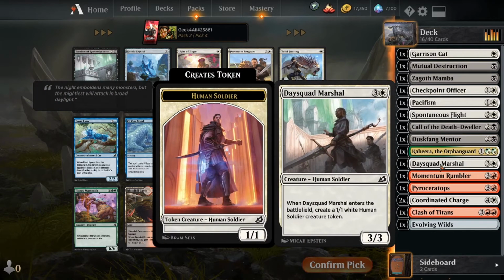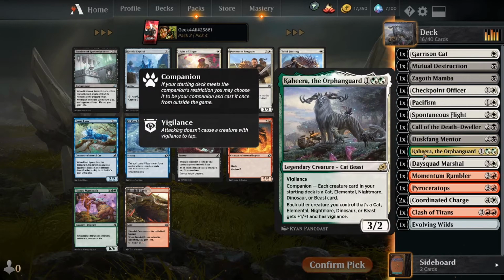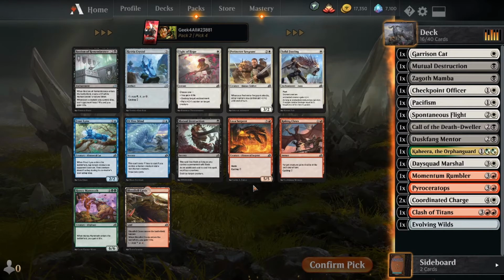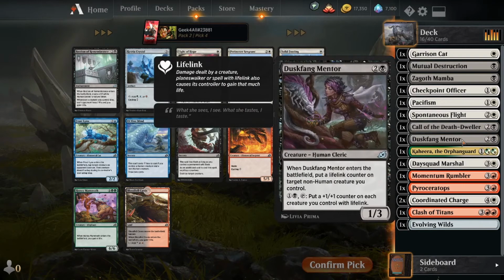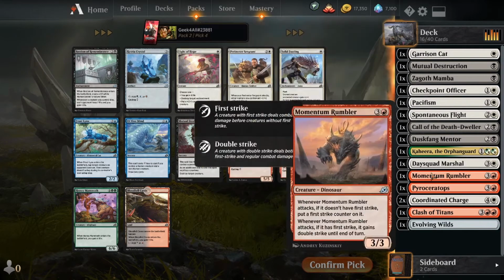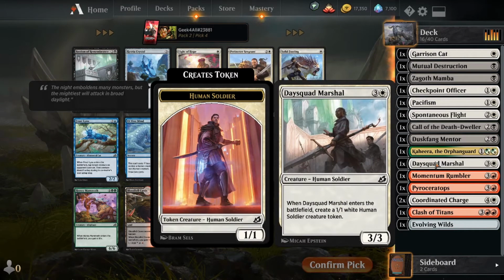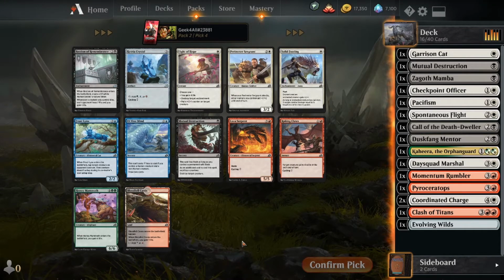Right. If you want to keep Day Squad Marshal, Duskfang Mentor, Checkpoint Officer, then you can do that and just have Kahira not as your companion. But then, yeah, you're somewhat more incentivized to pick this than this, because this buffs your other humans, and the other humans that you have aren't really attackers. The Mentor is not attacking. It's a 1/3 that you're using to put +1/+1 counters on your lifelinkers. The Checkpoint Officer shouldn't be attacking. It should be tapping things. So the only humans you have that should be attacking are this 3/3 and the 1/1 it makes. Okay. So we don't need that regardless. Correct. I mean, Mutual Destruction or the land.